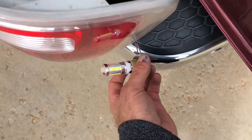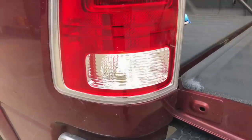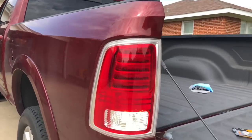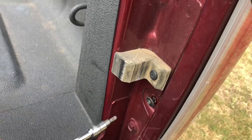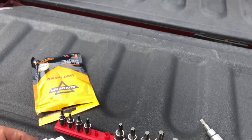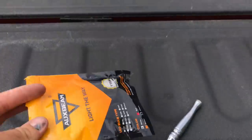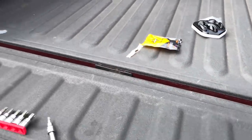Here is your stock reverse bulb and this is what the Auxbeam one looks like. We'll plug this side in and compare it to the stock side. Even during the day, you can see how bright it is compared to the stock one — see how yellow the stock is? You get a nice bright white LED. These are super easy to install: just take the T25 star bolt, loosen the two screws, take the taillight off, and these are literally plug and play. For a 2017 Ram 2500, these are the 7440 in white. You can also choose red or amber. They come in nice little packages and are definitely worth it — really inexpensive and really bright.